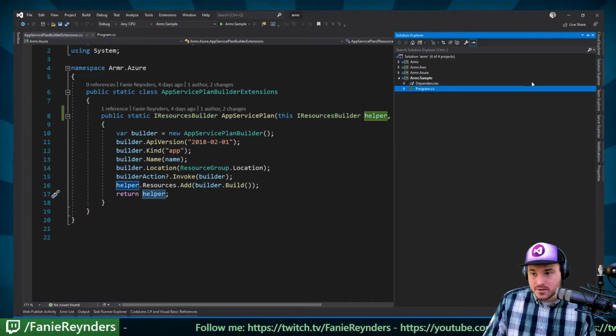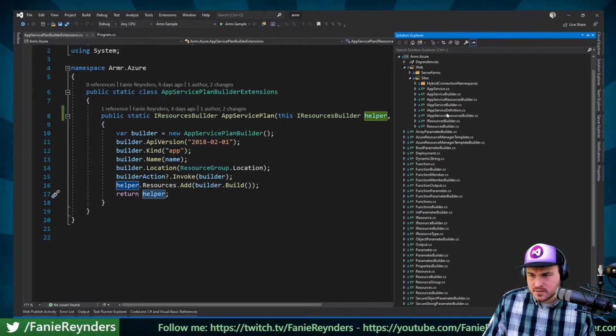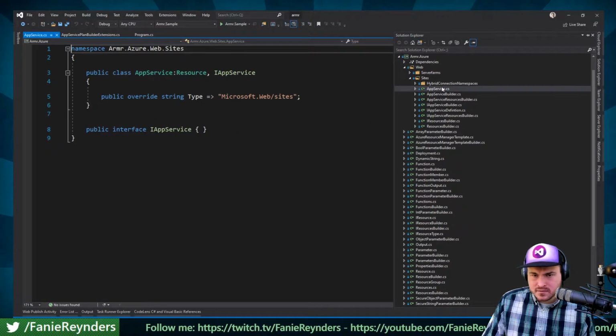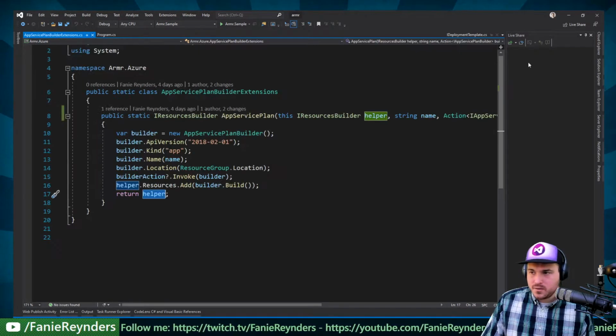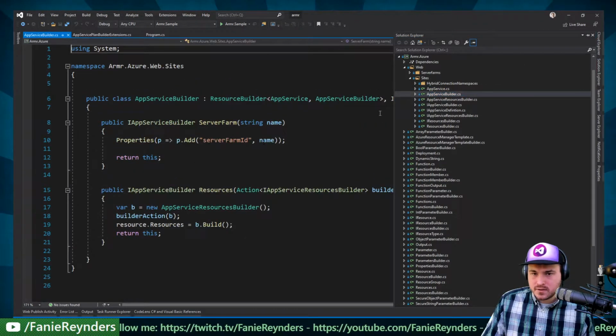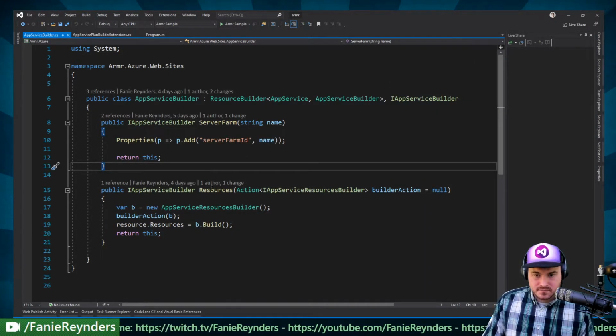Maybe if you compare it to the app service one, your web sites app service. This is okay. It's the resource. That's not the builder. We need to go to the builder. This one. So it has a few things.